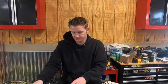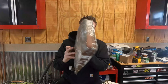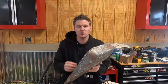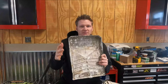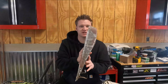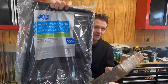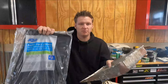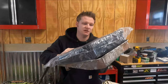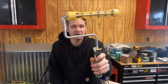Now what are we gonna put the paint in? A painting tray. This one's obviously pretty beat up. You can put paint directly in here if you're only doing it once, but I recommend also getting a paint tray liner. This is a big stack of them — grab yourself a couple, they're about 50 cents each. It goes right in here and it's gonna save you a lot of effort from having to clean the tray later.